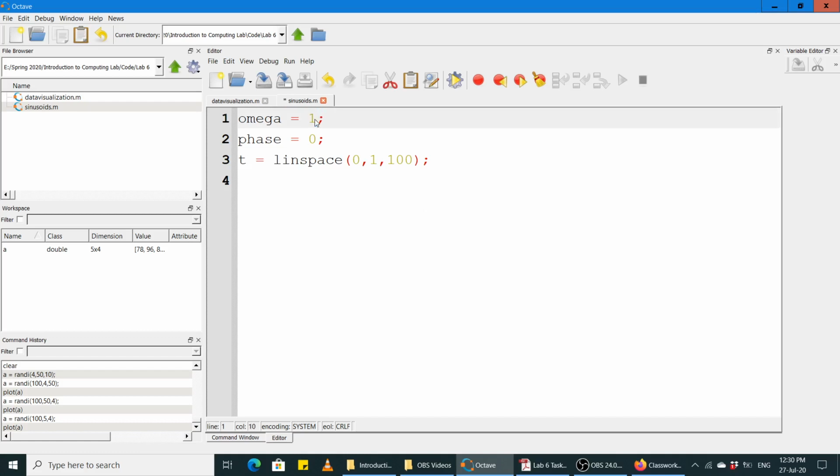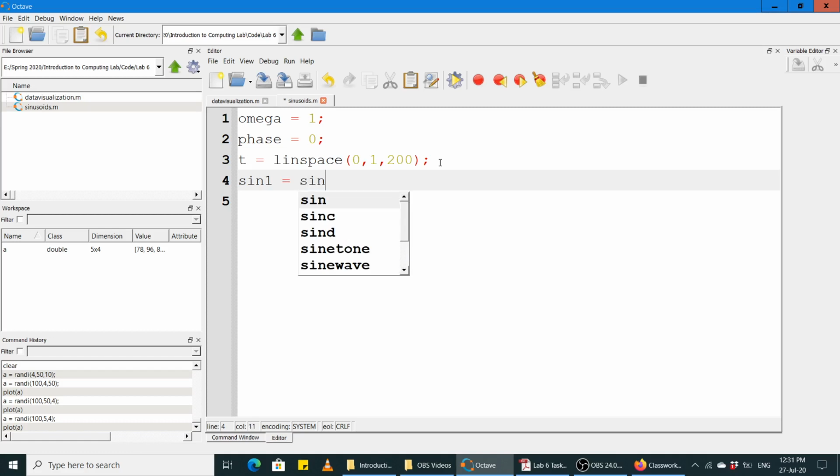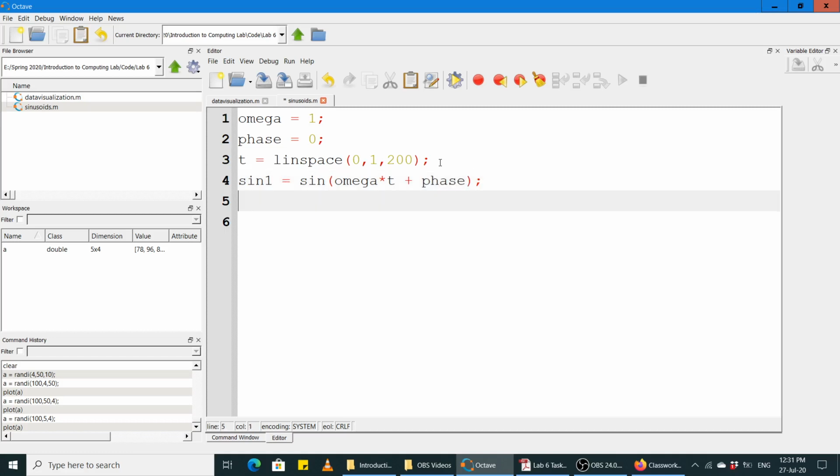Okay, now let us change this order. Let us say we want to generate A like this. So now A is a matrix, and its dimensions are 50 by 4, not 4 by 50. Previously its dimension was 4 by 50, so it had 4 rows and 50 columns. Each column was treated as a separate function. Now it has 50 rows and 4 columns.